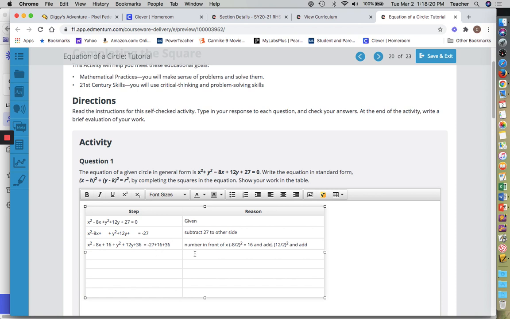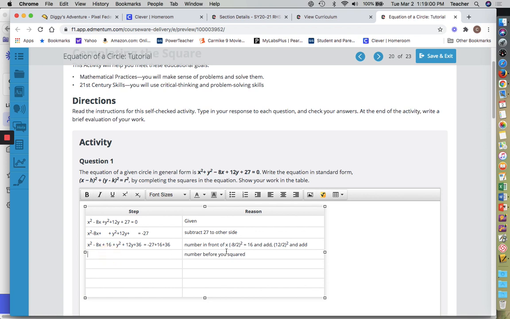Okay, so I know that's weird. But we're leaving a blank. We got some numbers over here that are going to be added in. Negative 8 divided by 2 is negative 4. Square that, you get a 16. So we're going to put a 16 in the placeholder, 16 on the right side. 12 divided by 2 is 6. Squared is 36. Put a 36 in that blank, 36 on the other side. And that's probably the weirdest step there is. Okay. Now, you're looking for, in the next step, the number before you squared.